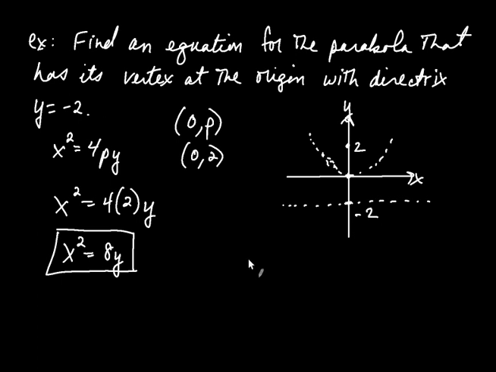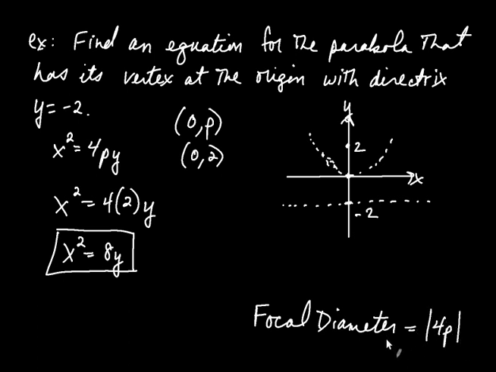Okay, and so all the problems in this section are variations like this, where you're given some information about either the directrix or the focus. And also recall that in some problems you're going to have something called the focal diameter. If you're given information about the focal diameter, all you have to do is remember that by definition it is the absolute value of 4p. So if they give you the focal diameter, that's telling you something about p, which connects to the focus.